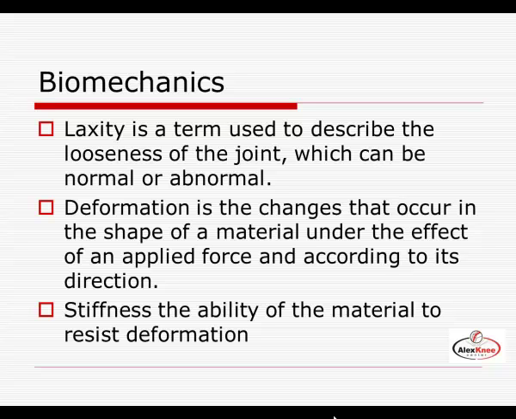First of all, what's laxity? Laxity is a term used to describe the looseness of the joint. How loose this joint is, is its laxity. The laxity can be normal or abnormal sometimes. Right, what's deformation? Deformation is the change that occurs in the shape of a material under the effects of an applied force. How capable this material is of changing its shape is the deformation. How about stiffness? Stiffness is the ability of this material to resist deformation, the ability of this material to resist the change in its shape.